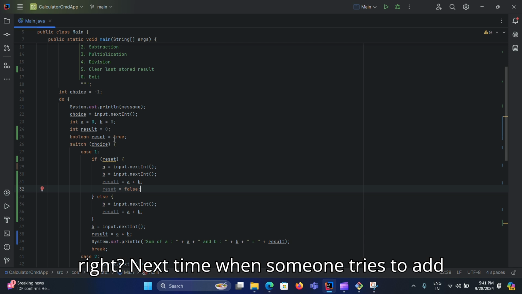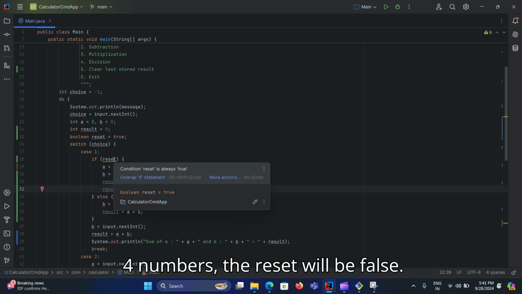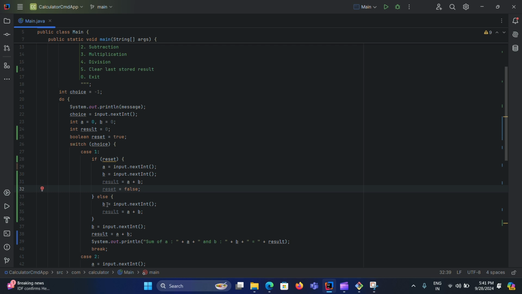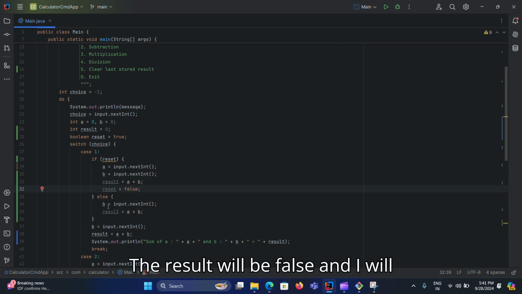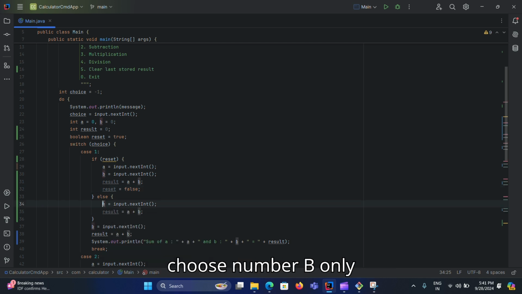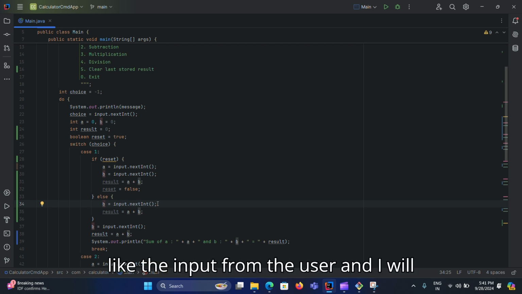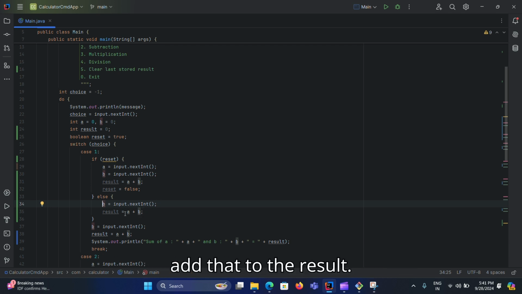So next time when someone tries to add two numbers, the reset will be false, and I will use number B only, take the input from the user and add that to the result.